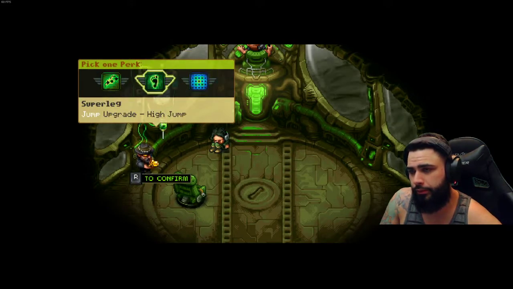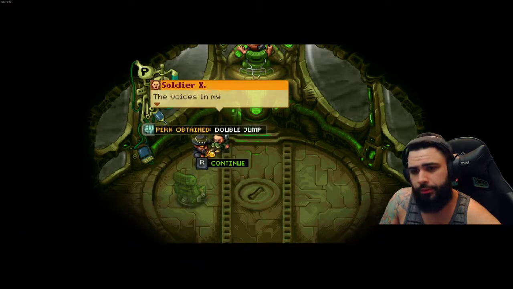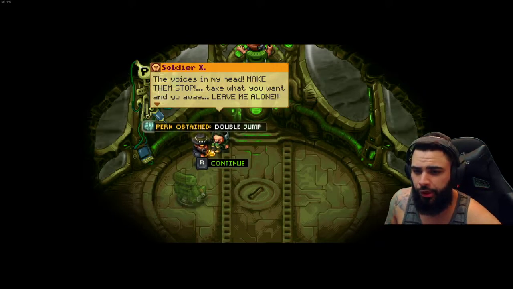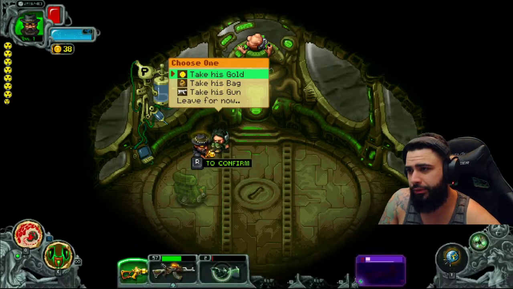Jump cooldown? Double jump? Let's go double jump, I guess. I don't really know. Does anybody know if 2020 integrated graphics will run this? Huh. I'm very bad with this stuff. I wish I could answer it for you.